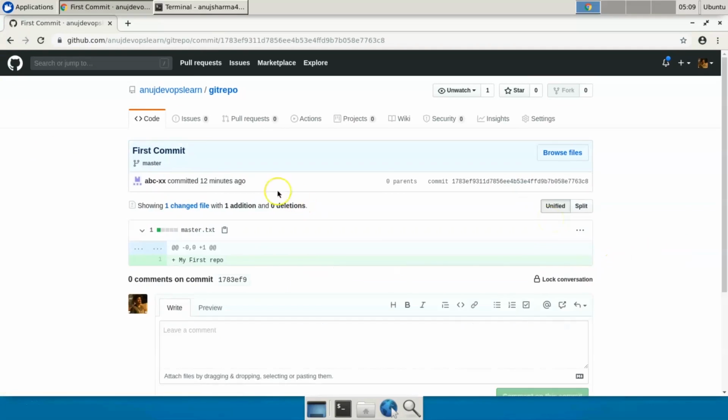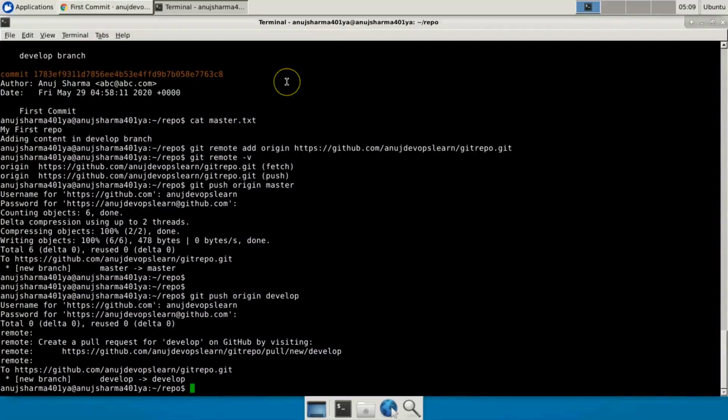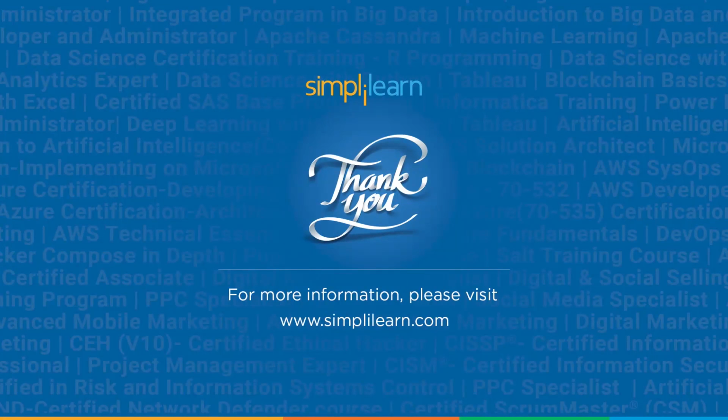So this is how you interact with the Git repository. Right from scratch, we have prepared this repository and executed that. And as you can see, once the repository is created, you were able to get a Git repository on GitHub. So that's it for this demo. I think you like it. That was a complete demo on Git, some basic operations, and the relationship between Git and GitHub. That's what we have seen.